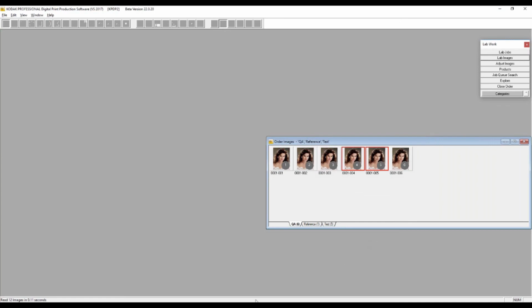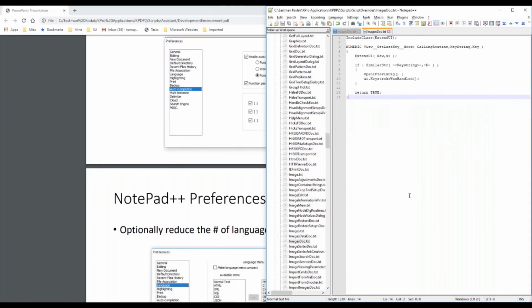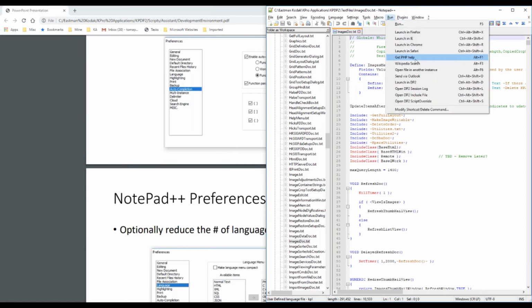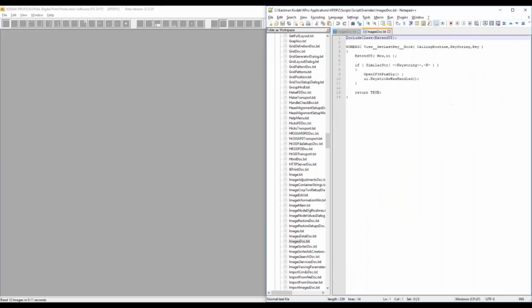So that's a little example of using the features in here to make it easy to create the script override. So now I'm going to close that up. I'm back in Images doc. If I were to do this again, open DP2 script override, it's not going to try to create a new one. It's going to actually open the one that I've already got.